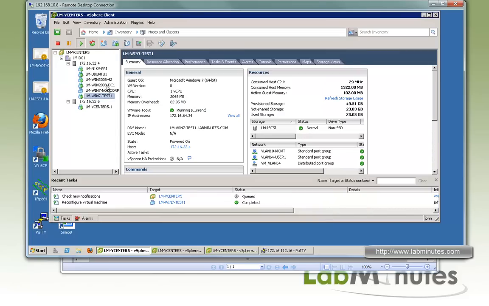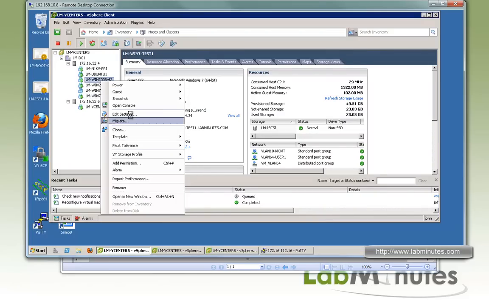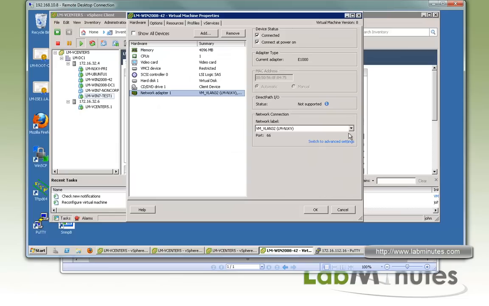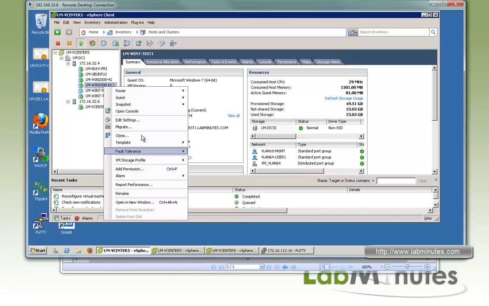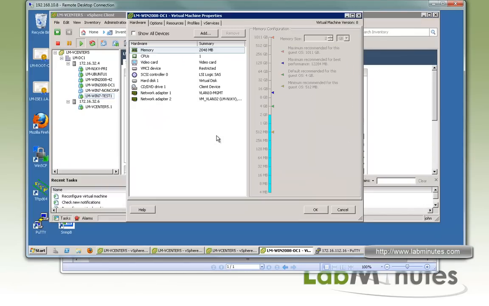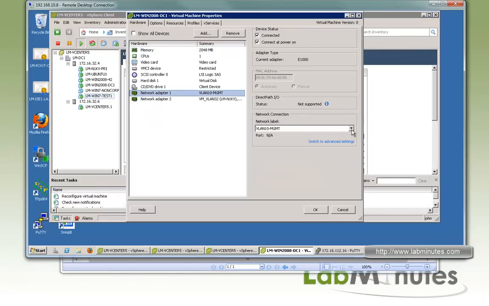We can look at another one, which is our server. Go to edit settings. You can see here that VLAN 64, which we saw earlier on the Win 7 test one, is not there now, but instead we have the VLAN 32 since it's already been set to the network adapter. Actually, we can also pick the adapter that's not currently on the Nexus 1KV. You can see right here, no port groups that belong to Nexus 1KV show up on this list.